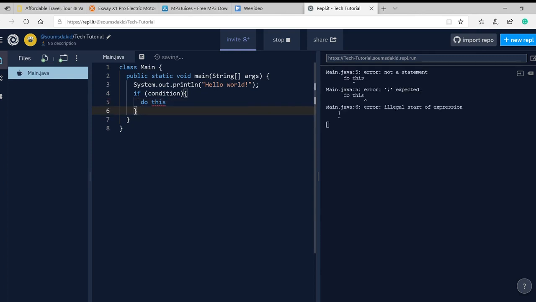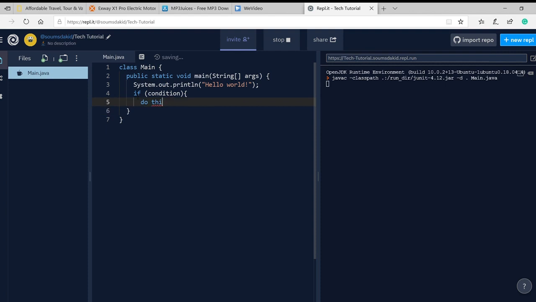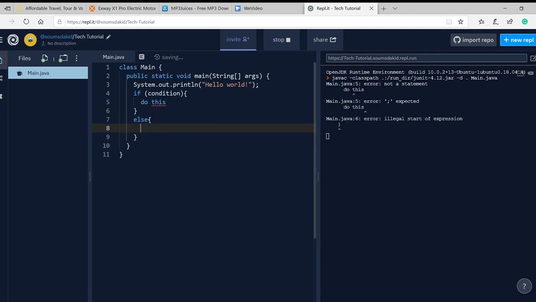And then if-else statements are: if condition, do this, and then else. So if the condition is not true, do this.